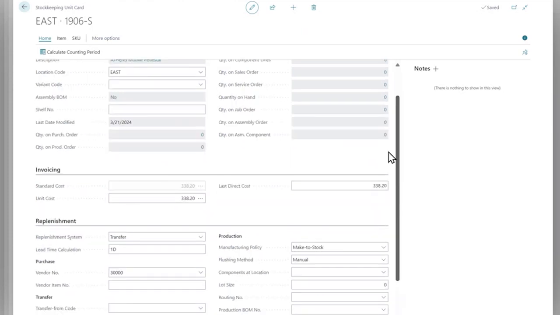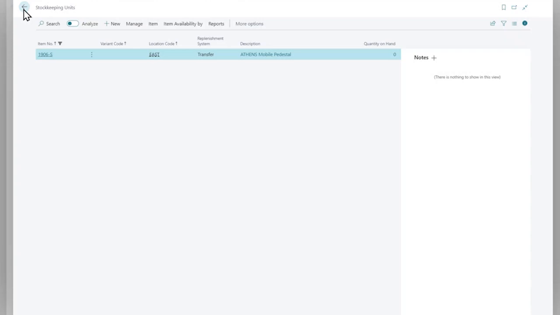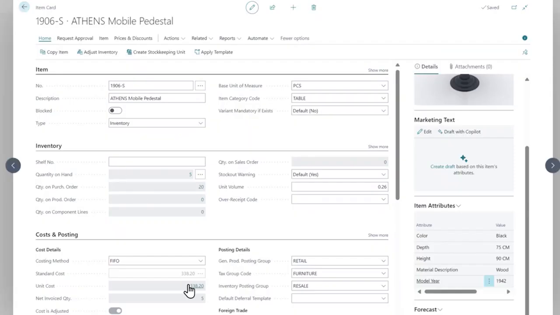And it's good to know that once again, you can cost your items in all of these different locations. In this case, my cost in this warehouse currently is 338. It's the same as the cost that I will be having in my item card for now. Let me just come back. Here it is, 338.2, because I'm just creating this item, designing the routes where this item can be purchased and sold and so forth. But with time, this value, of course, is going to change. Okay, so this is it.